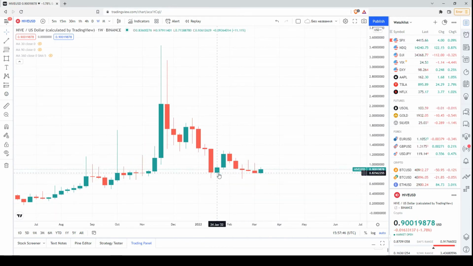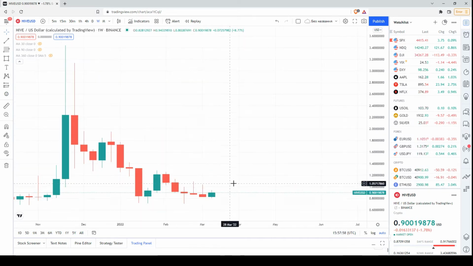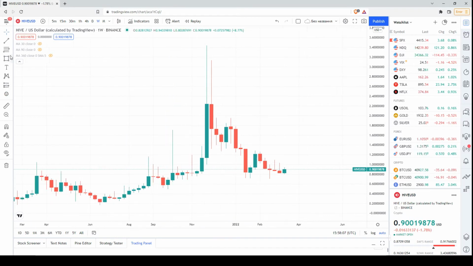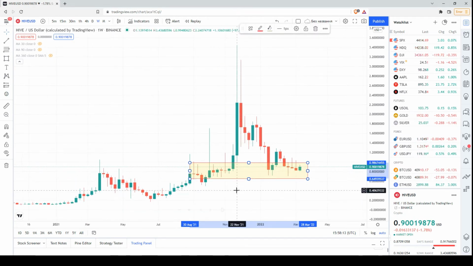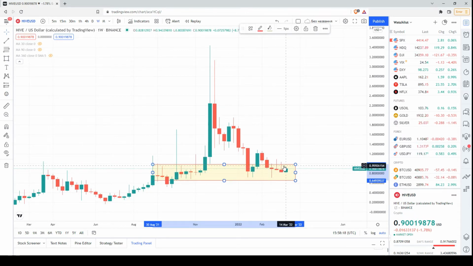Now at the level of this local low, and later I will get back to the weekly chart to highlight once again one very important technical pattern. But what I want to say is here we have a doji, a small candlestick with a tall upper shadow, the same one here. Now we have another small candlestick. So definitely this is some kind of support, within the range of the previous consolidation. So in the weekly chart, I would say that we have some kind of support at the moment.